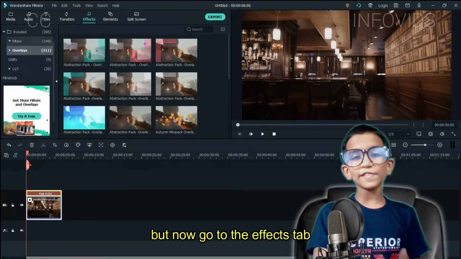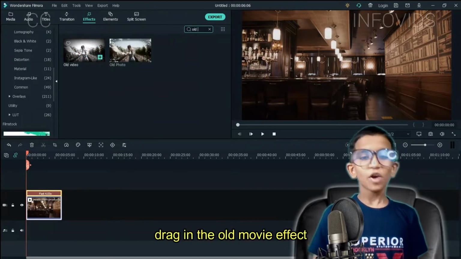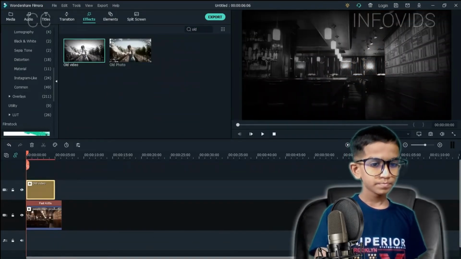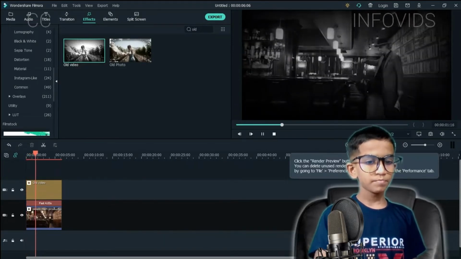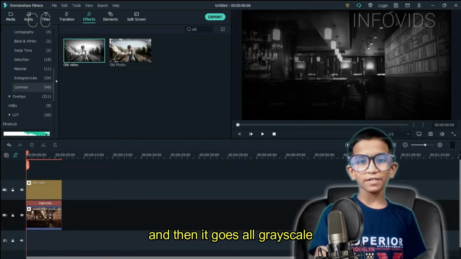But now go to the Effects tab. Drag in the old movie effect. Drag it in the separate track if that helps. And then it goes all grayscale.